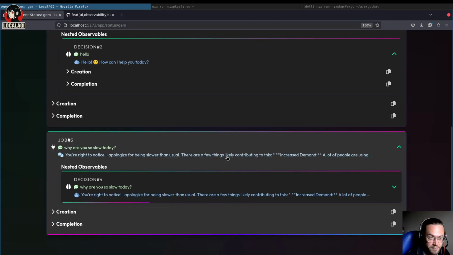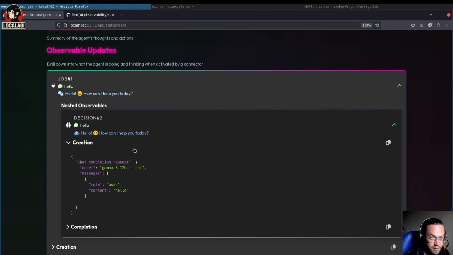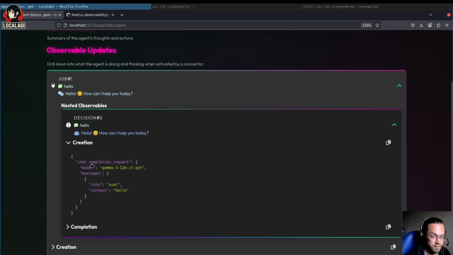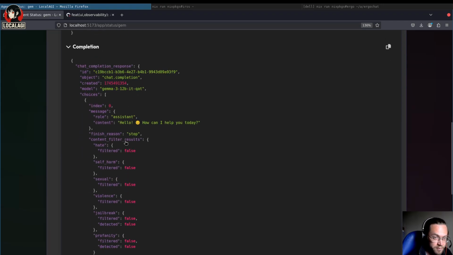Okay, so we're getting responses out of it from IRC, and we can dig into these responses, chat completion requests. This is an OpenAI compatible chat completion request. We can see message content hello, so that's what I sent it. We can see which model we're using, which is Google's model, quite a nice one. 12 billion parameters, and it works very well considering its size. This is just running on a cheap GPU I bought from Intel. And then we can see the response that it's made.